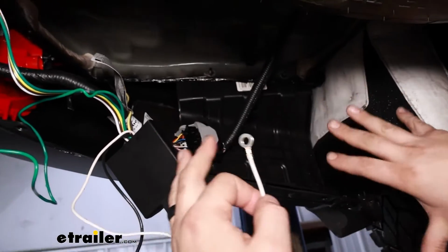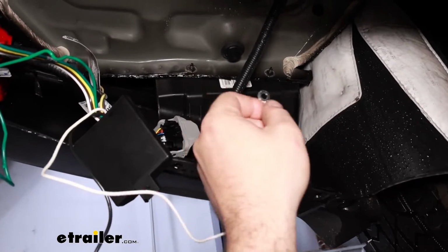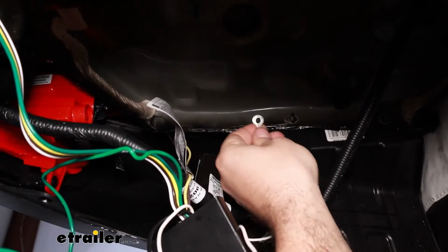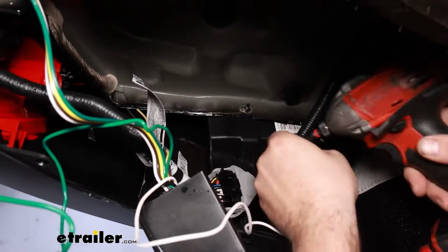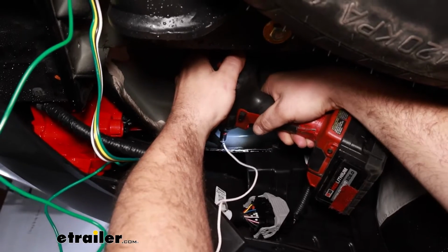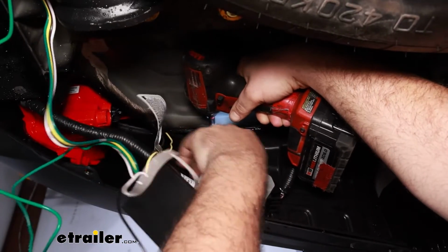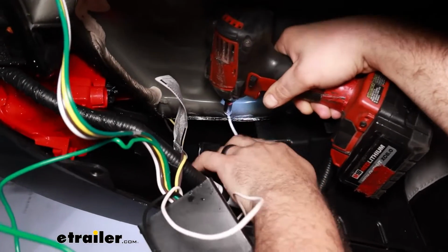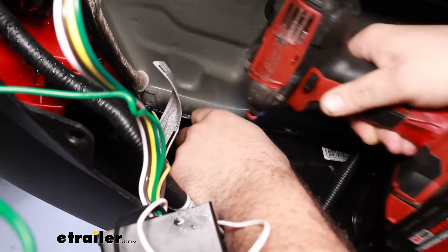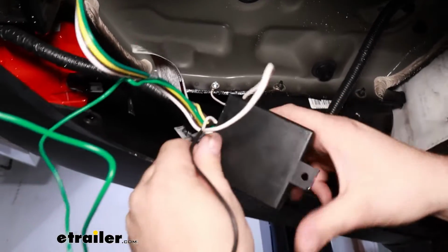There's not really a great factory place to mount this, so what we're going to use is the self-tapping screw that's included in the kit. Along here there's kind of a pinch weld where a bunch of the metal goes together. This is going to be a good spot, so with an impact you can go ahead and get this mounted in. Sometimes it helps to have a pilot hole, so if you need to, you can drill a small hole. And when you tighten it down, just make sure that the ring terminal is not spinning around, but don't go too tight. You can actually strip out those threads you just created, so just quick bump there, and that should be good.